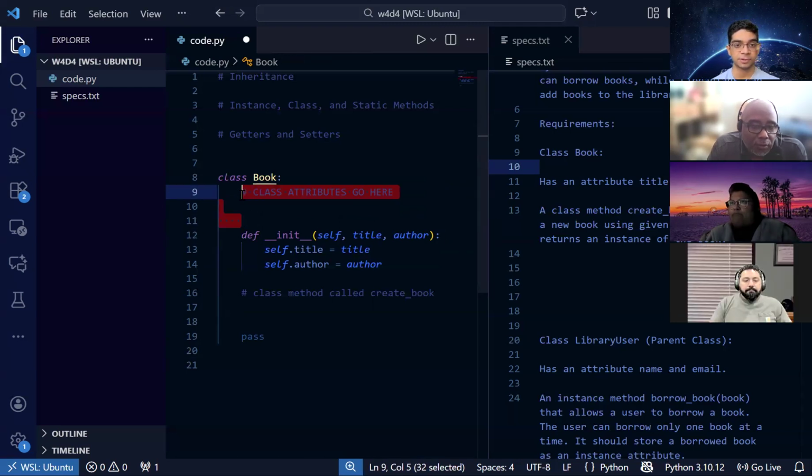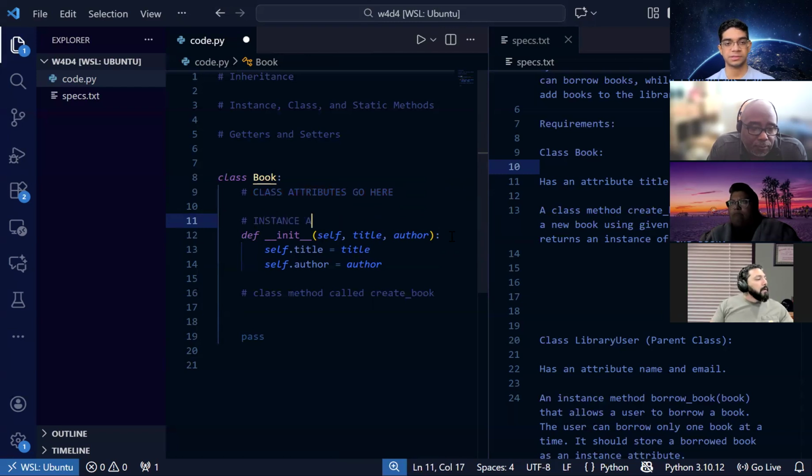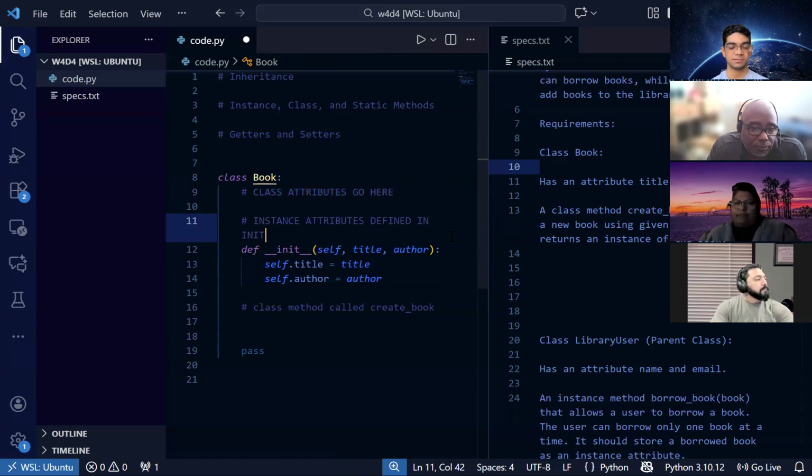Yep. So in general, your class attributes are always outside of the init. Meanwhile, your instance attributes are defined in the init. So as Venetia and Brian said, title and author change for every instance of the class.